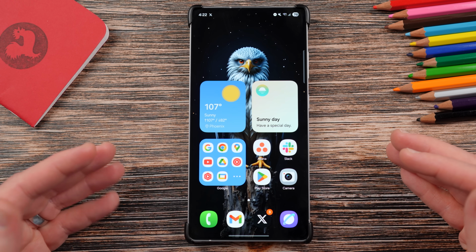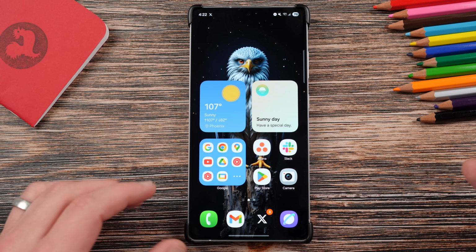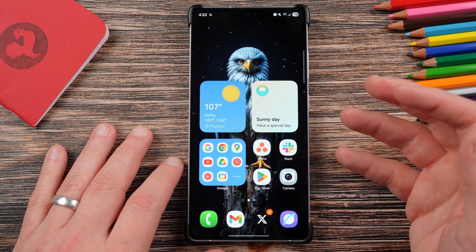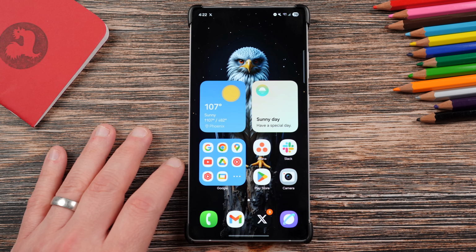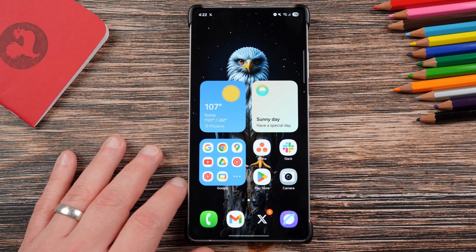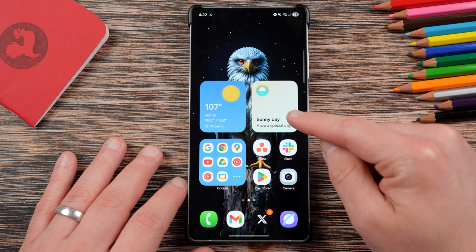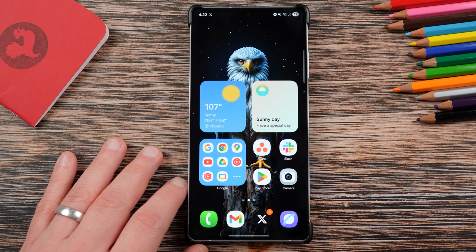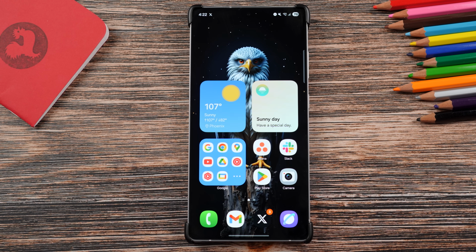very, very soon. Now, there's been tons of changes in this build to Now Brief. Some things that we saw before have made a return. A lot of very interesting stuff. We're going to look at this today. You've got a new size widget for Now Brief. You've got Read Your Now Brief Aloud, which you can now do on the lock screen. We've got some new features in Now Brief that you can add different types of content. Very interesting stuff. We're going to get into all that.